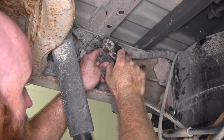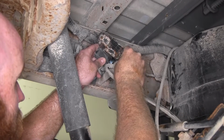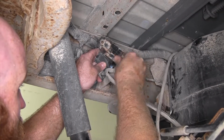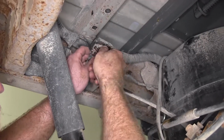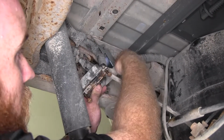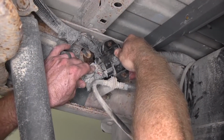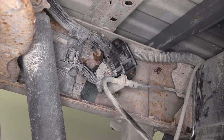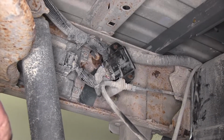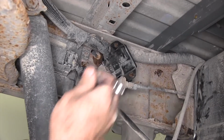Now I'm back under the vehicle with this trailer brake control unit. I'm going to reinstall these bolts most of the way in. Then I'll be able to get ready to reinstall it onto that bracket. I'll slide them down into the slots of that bracket, and then I'll take a 10mm ratchet wrench and tighten them up.